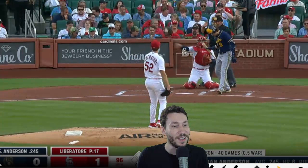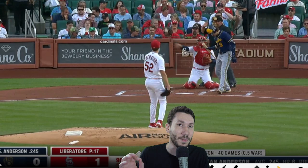And look at this. Once again, guys are being aggressive on that first-pitch fastball. We haven't seen anything but a first-pitch fastball thus far for Liberatore, which doesn't surprise me. This is bread and butter, a fastball leaning into the curveball, which is why I want that slider to be a thing. We'll see some of those.